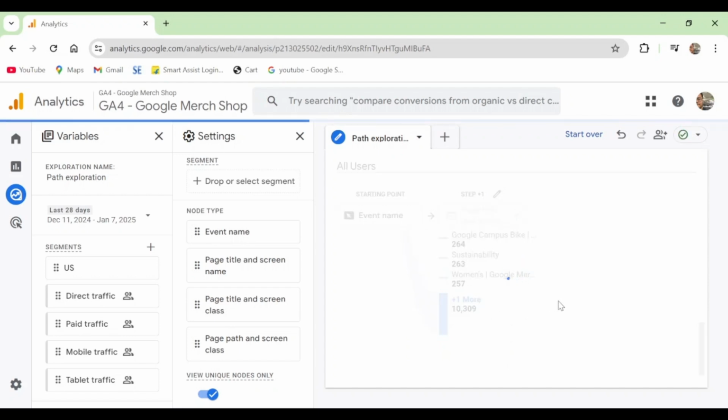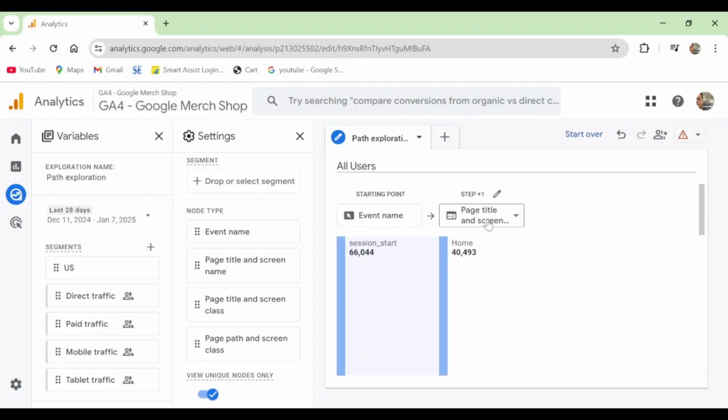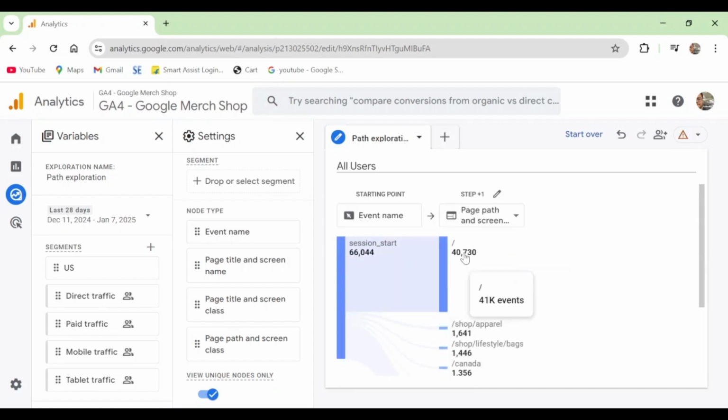Okay, then I can change this to page path and screen class if I want to, and you will see the difference here. So now instead of the home page, you have something like this, right? You have the end name of the URL. You will see the home page does not have any extension on the URL, so that is the reason why it's just a slash. That's the reason why it says 40,730 people, just slash, right?